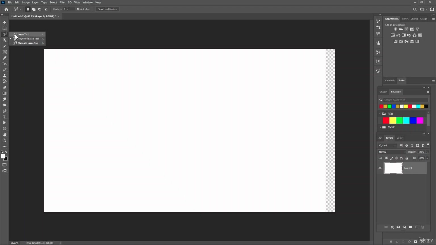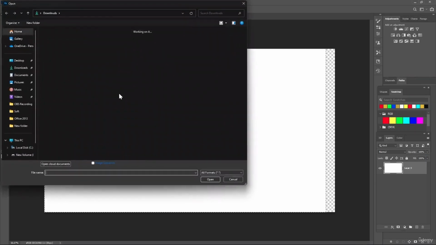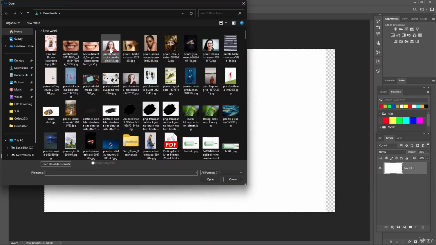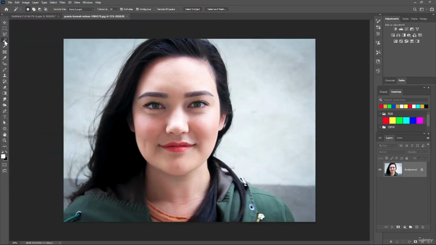Then the next one is the Magic Wand tool. Okay, so this is the tool we can find in there, the Magic Wand tool. It will help you to select with color combinations, and you can use it by opening the image. If I select this image, you can use this kind of tool, the Magic Wand. And if I just select this one, now you can see it's selected in the similar color range in there.